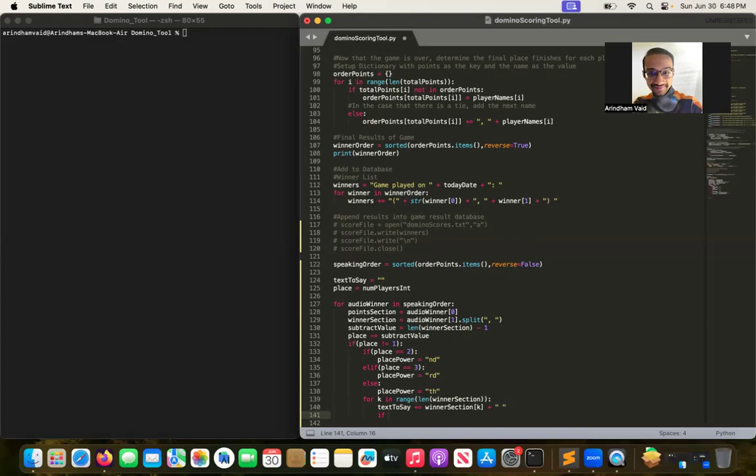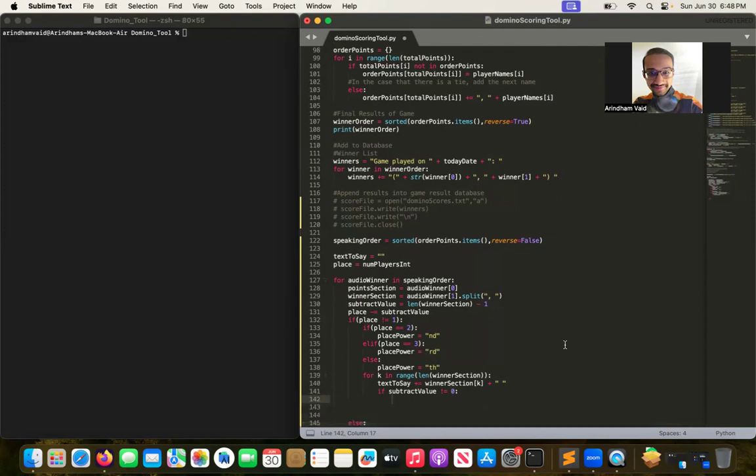So since we already took the subtract value into account, we can use that variable again, repurposing it as the number of ands that should be said. So we'll do subtract value, going until it's not equal to zero. Once it's zero, you don't need to do any more ands. If there's a tie between two people, the subtract value is going to be one, and it's going to look at this as one is not equal to zero, and then add an and, then subtract one from that one, which is going to be zero next time it goes through the for loop. But then this logic will not execute.